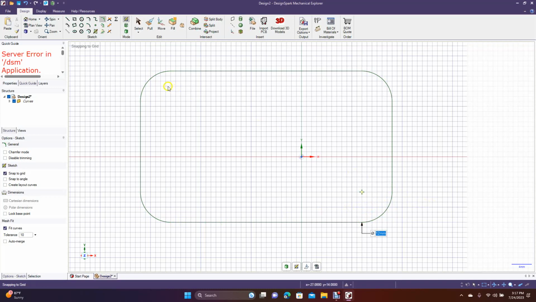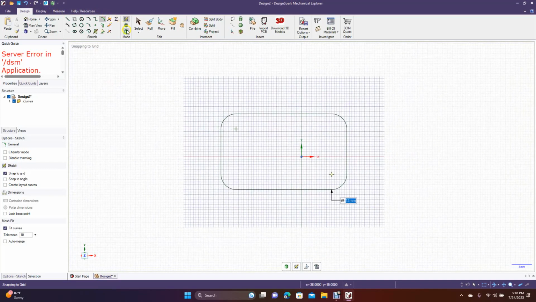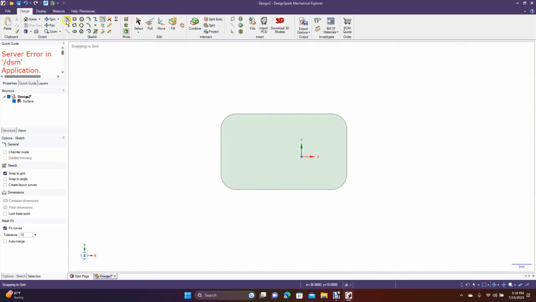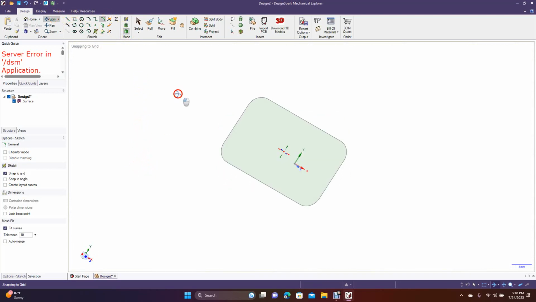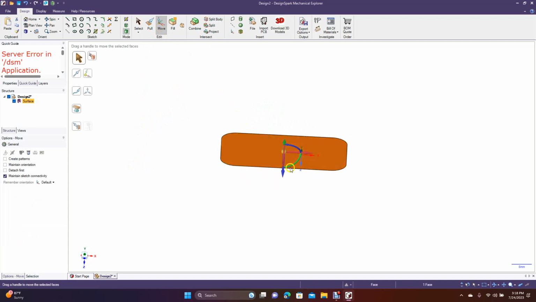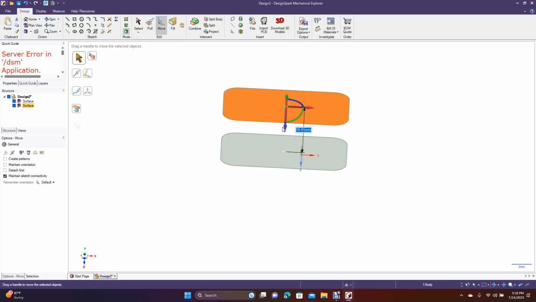Then we'll go ahead and press Control minus. We're going to go to this 3D mode here, and then we'll spin this. Now what I'm going to do is just go ahead and copy this. We're just going to hold down the Control key. I'll drag this up a little bit, and we'll do maybe, let's say like 18. Punch in 18 there.